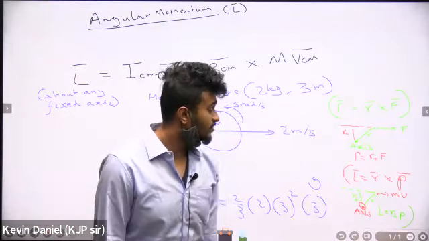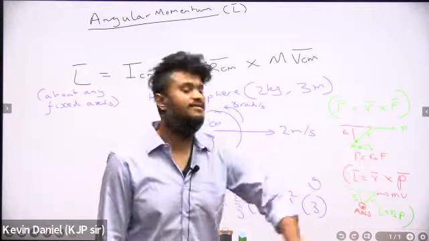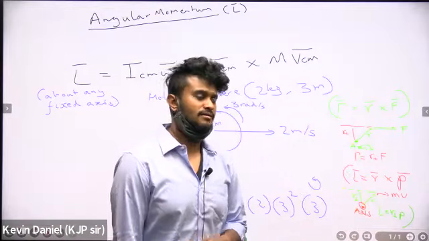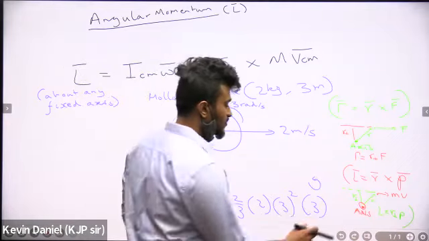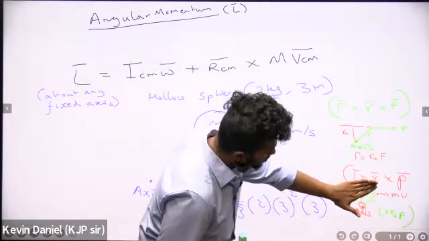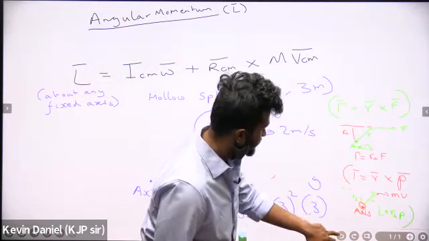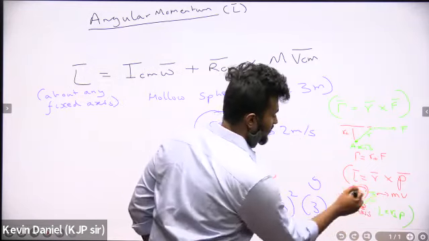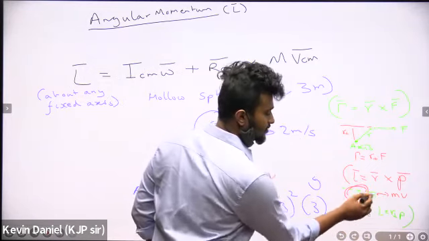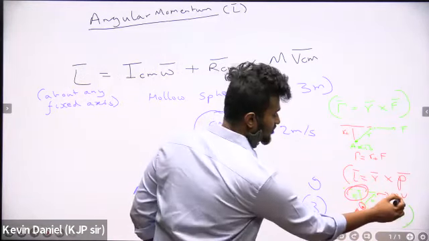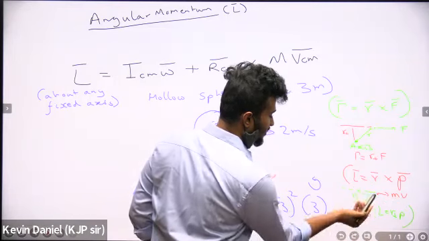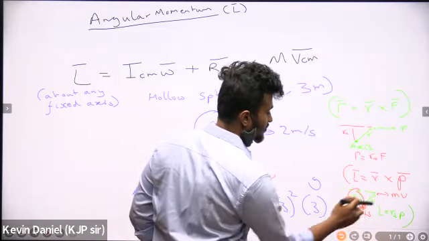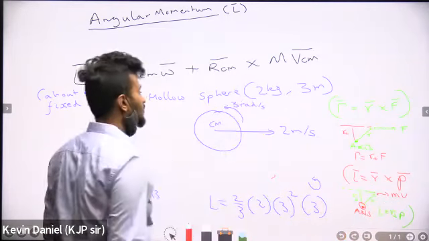No, no need for that. Angular momentum is defined at an instant. You can just take a snapshot and figure out the angular momentum. This is all not part of the diagram. This is the particle's position vector cross momentum. How is it dealing with sin theta? R sin theta, this term becomes like in torque, okay. Alright.